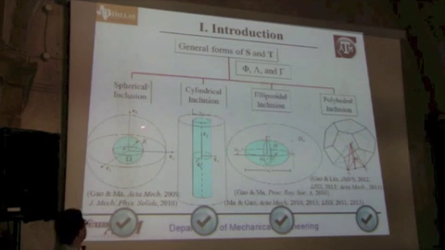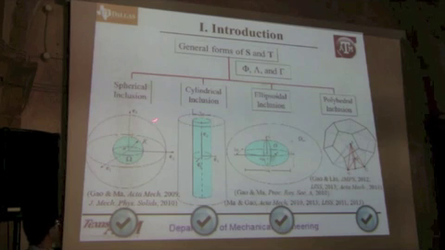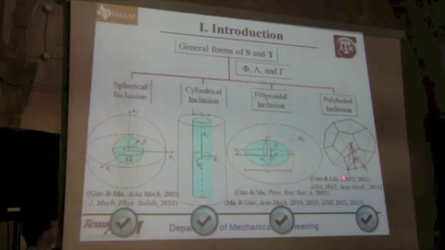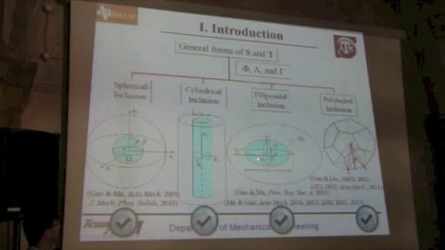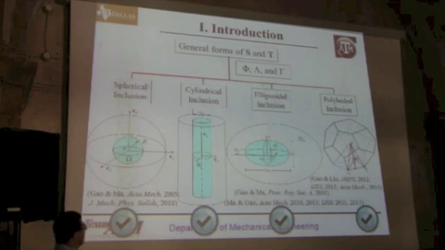This is what we have been able to solve. We started off with a spherical inclusion in an infinitely large domain, then extended this to a finite domain. Then we did the cylindrical case, infinite and finite domain, plane strain and anti-plane strain, and the ellipsoidal case, for which we did only one paper. This is still a challenging problem. If one could do a finite domain, it would be very interesting compared to the infinitely large domain. We also did polyhedron and polygonal inclusions. The papers have been published in the last few years.